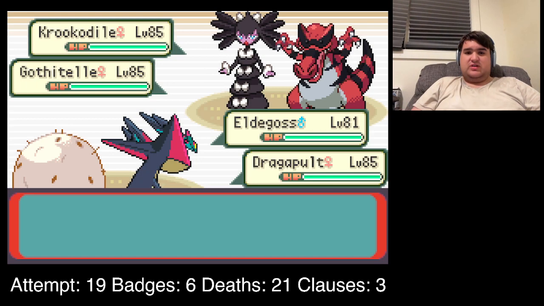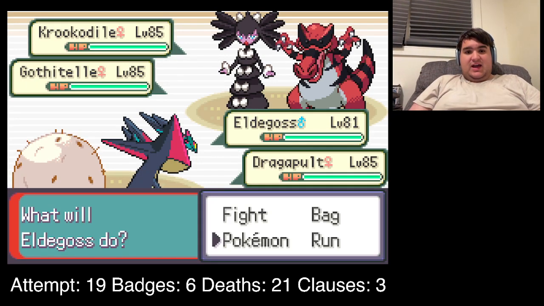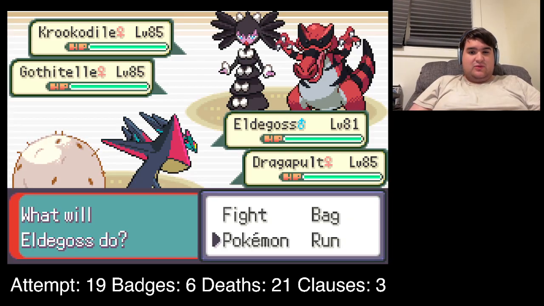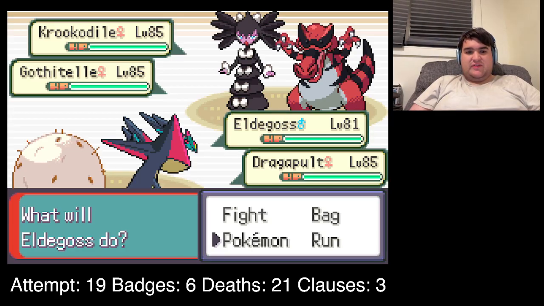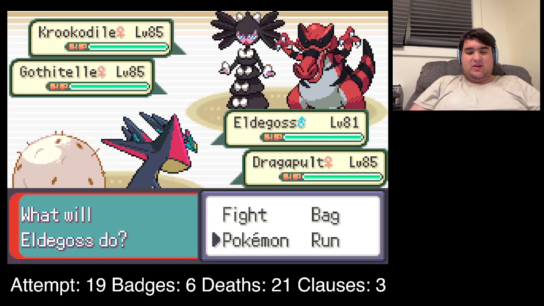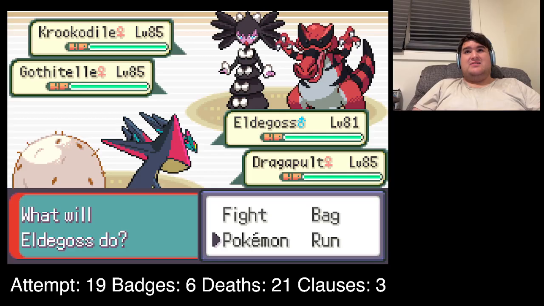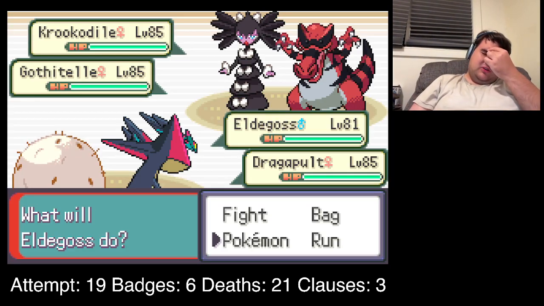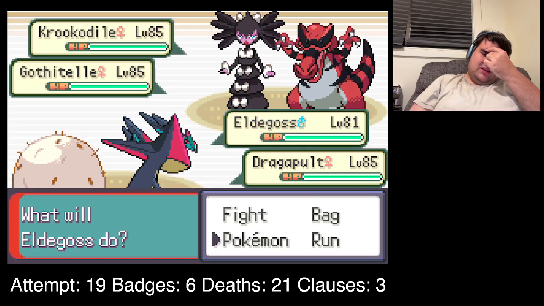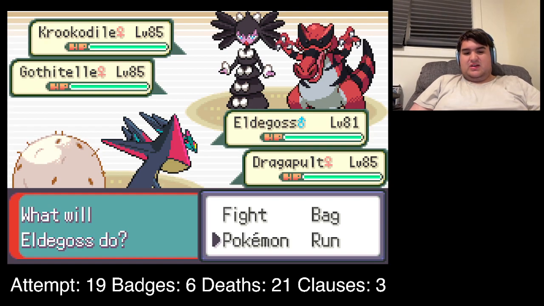Okay, so basically the idea of this fight is that one side, the Crocodile side, is trying to fling items onto the other side, the Gothitelle. This Gothitelle has Weakness Policy, so it's going to want to fling its Selachai on it to increase its stats a lot, like its attack and speed.